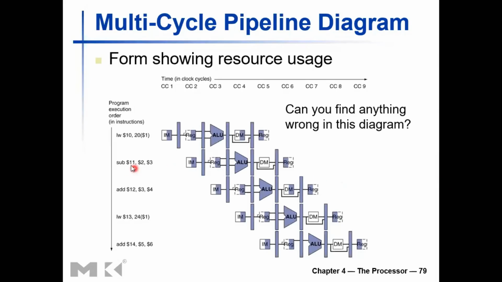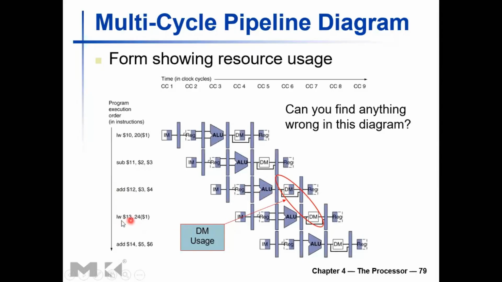I'll give you a hint. So the sub instruction, coming. Add uses data memory, exactly. So this add, the diagram says add uses data memory. Add reads from data memory, which is wrong. Add doesn't use the data memory. Add reads only the register file and then writes the register file.